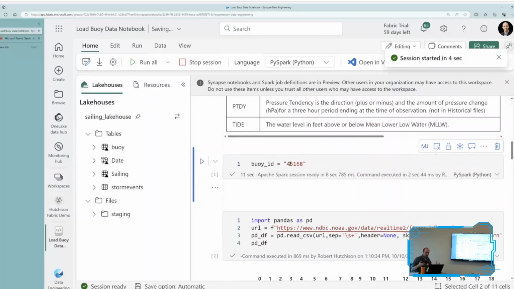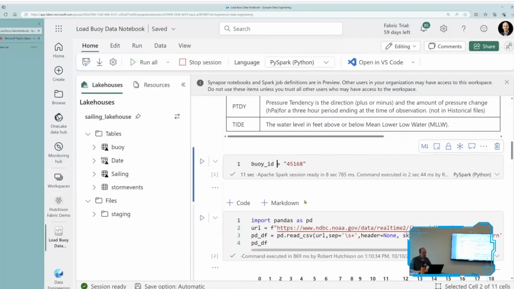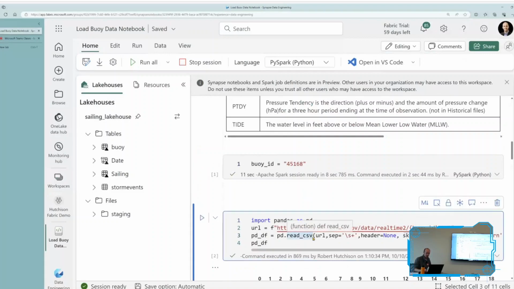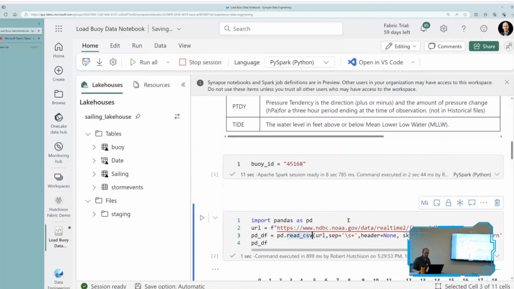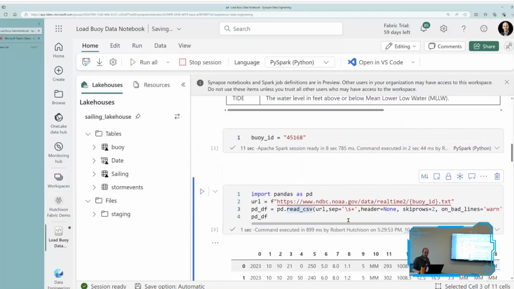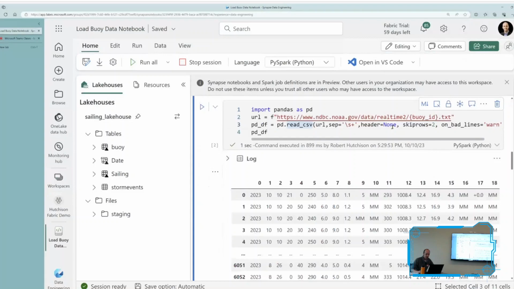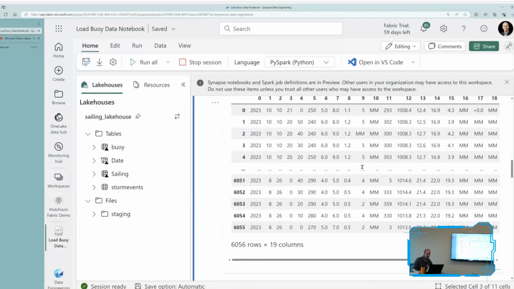So we're going to start a session here. This buoy ID is named that ID. If we had other buoy data we wanted to pull in, we could parameterize this and pull in tons of different buoy data. We pull it from NOAA, and we're using PySpark here to download the data from a text file and process that into a tabular structure.